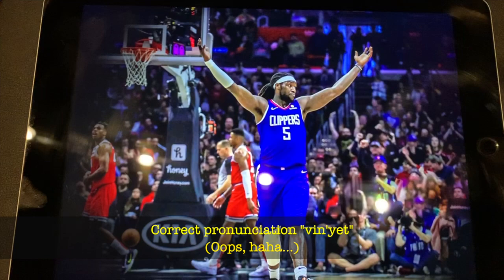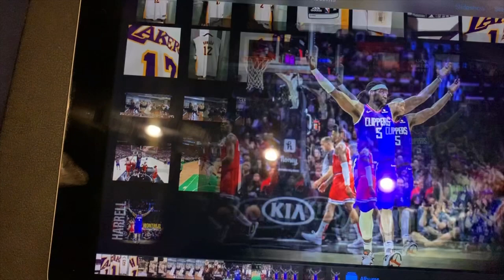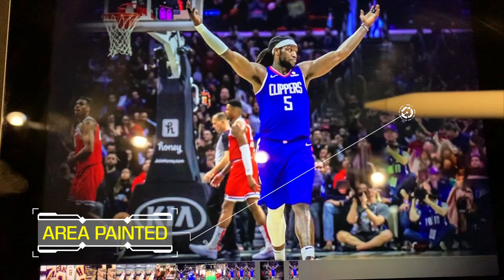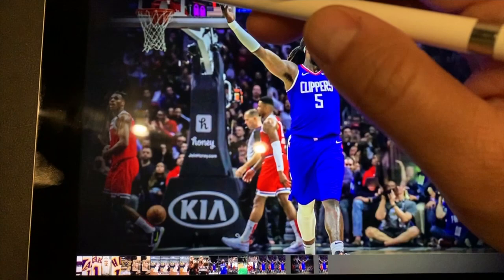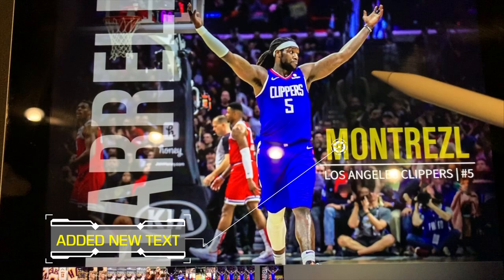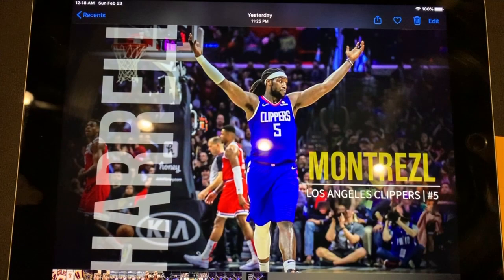After that I put a vignette on it, which is the black shadow border around. Then lastly I darkened this area. These are all layered on top of each other's edits and filters. I darkened this area because this is where I'm going to ask him to sign tomorrow. I'm gonna add a text right here, and there's the final product. I put a text there, it's dark in here, and I'm gonna bring a yellow marker. Maybe he could sign right here — I'm gonna ask him nicely. Just wanted to show you how I edit my photo.